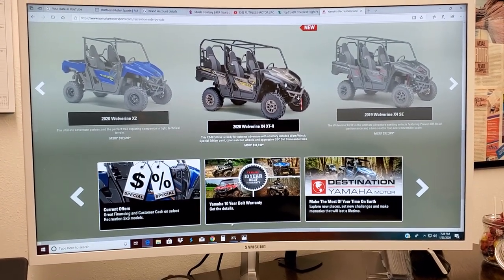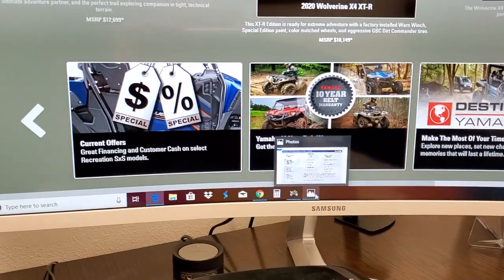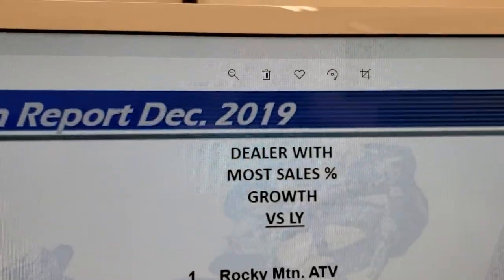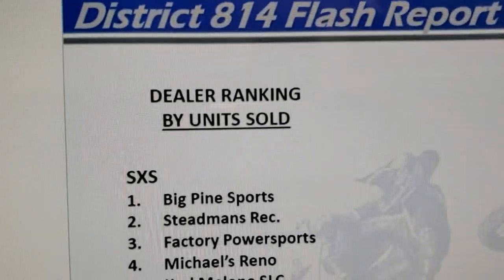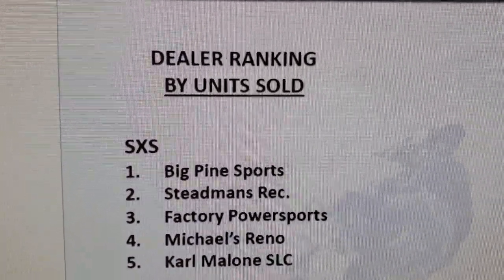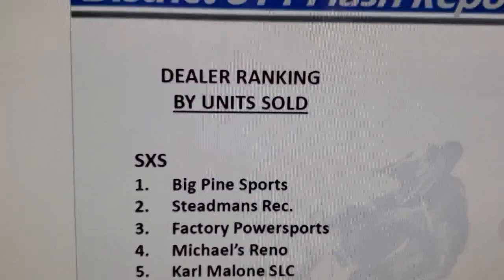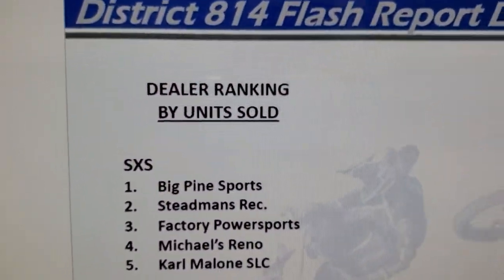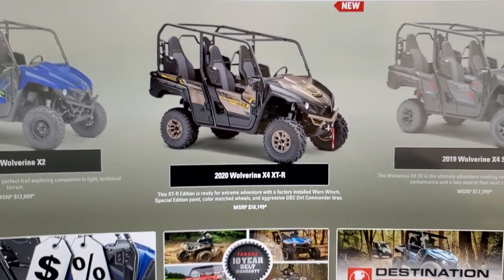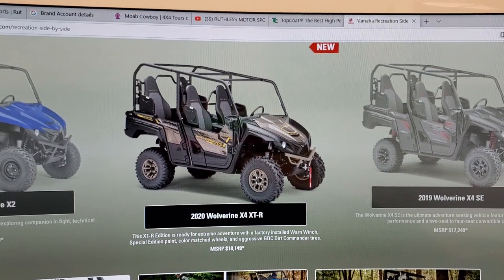It's very smooth and very quiet. I wanted to show you our December 2019 report — this is units sold here in Utah — and you can see we're number one again. I appreciate all of our loyal customers, time and time again, for all your support in helping us achieve that goal. The Yamaha Wolverine is what got us to that number one position.